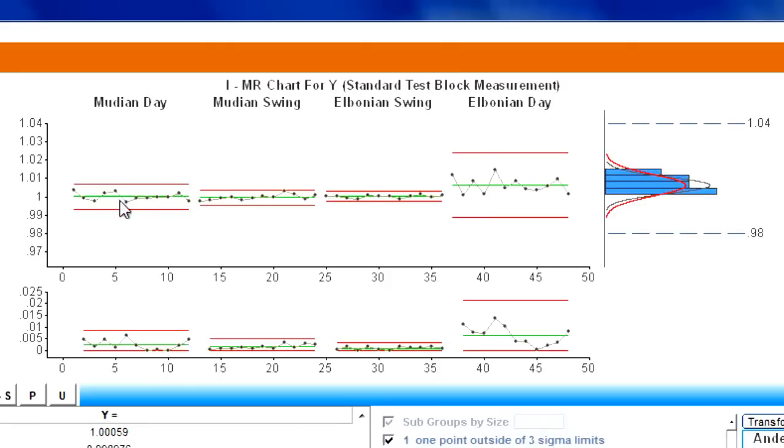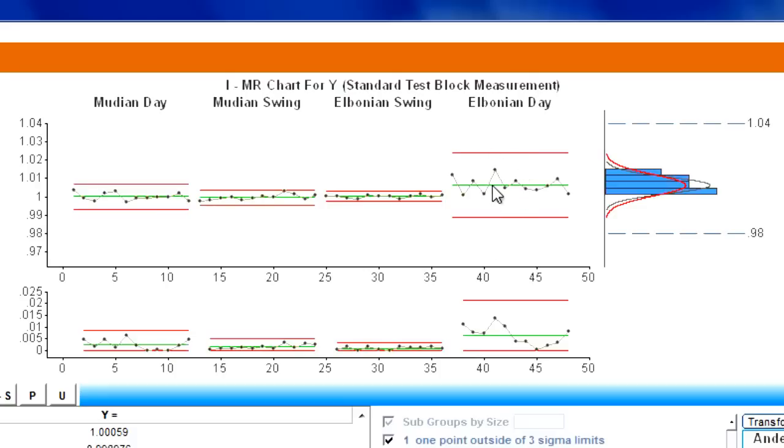I have taken the tools that are used by the Moodian day shift and swing shift and the Albonian swing and day shift, and I've simply made a dozen or so measurements of a standard item that's about the size of the work piece that we work on, and just take a look to see if everybody's getting about the right answer and if they're consistent about it.